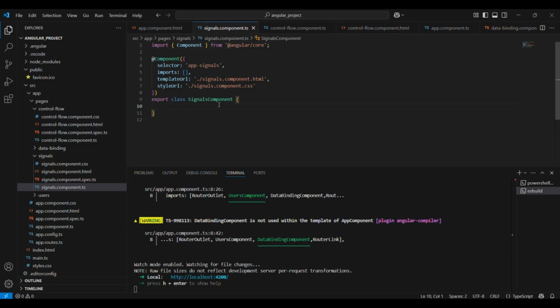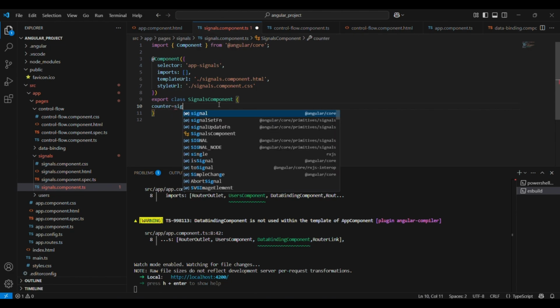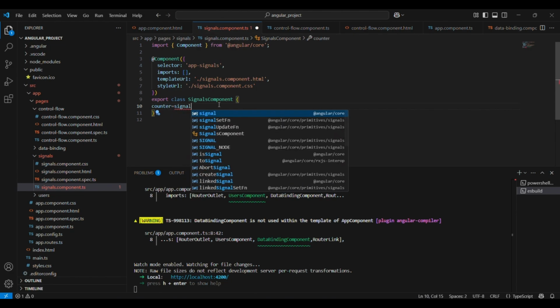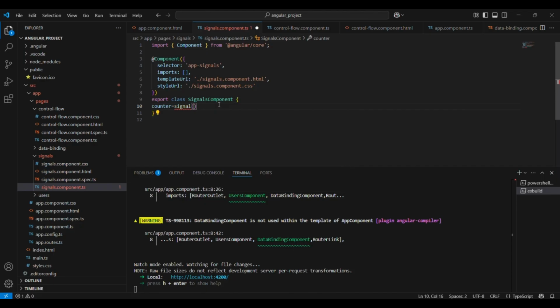Now we'll define a signal-based variable named counter and initialize it with a value of 0. Import the signal function from Angular core.